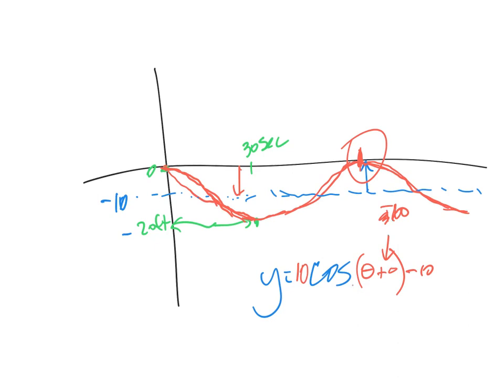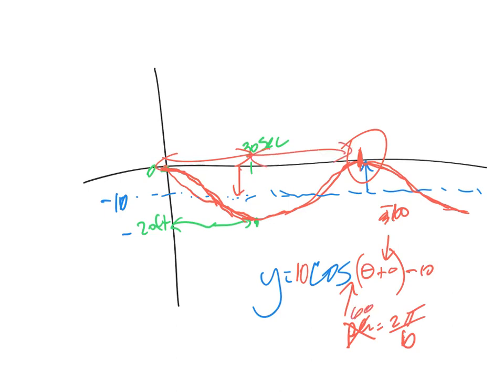Okay, and the last but not least, that's the B term. There's a period formula for that. Period is 2 pi over B. I don't know B, but I know the period. The period is 60 seconds. It just makes sense to me. The whole cycle is done in 60. If that doesn't work for you, then say from here to here is 30 seconds, and then I got to double it.